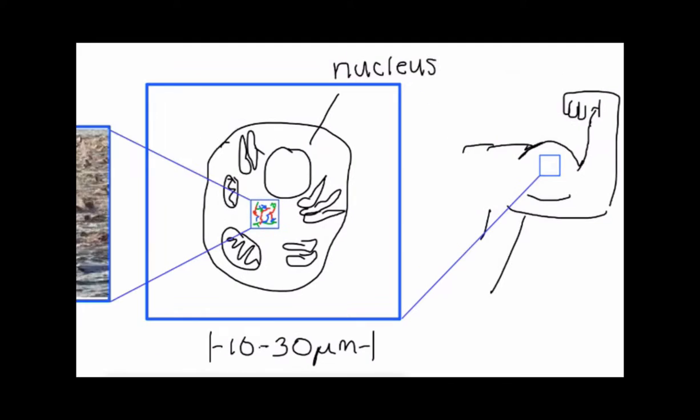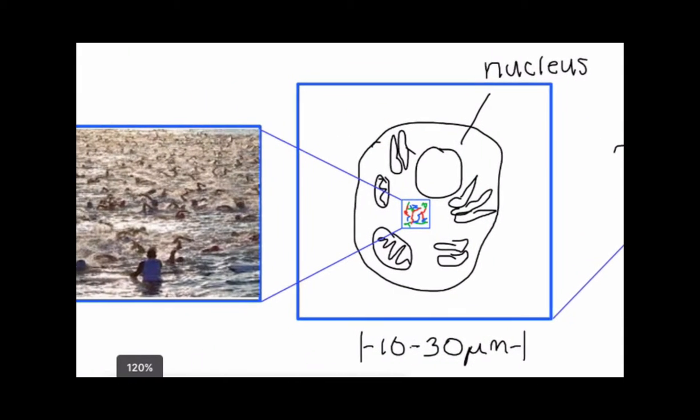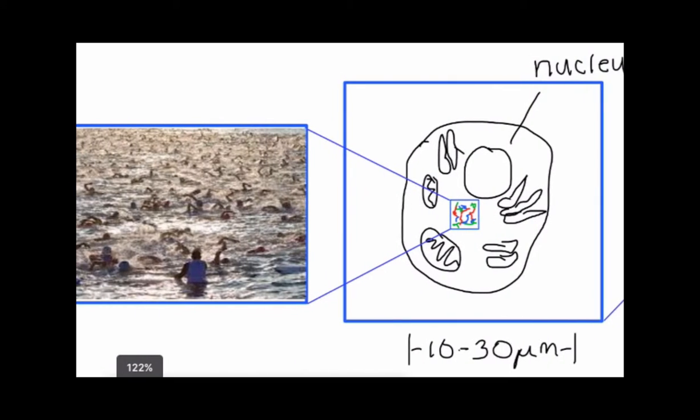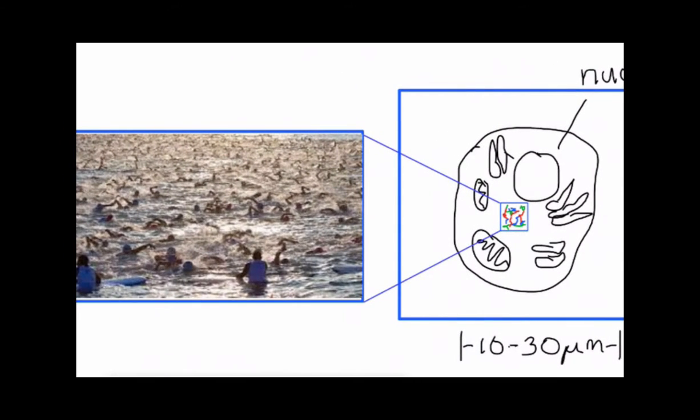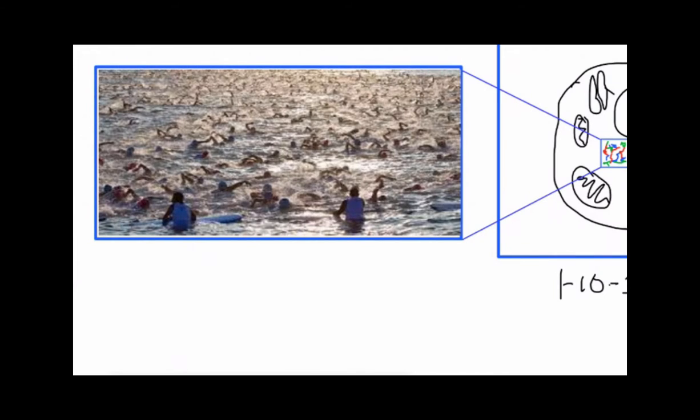The proteins in our cells sort of remind me of triathletes at the start of a race, except that instead of all the proteins moving in the same direction, proteins are constantly moving in random directions, bumping into each other and relocating to different regions of their own cellular swimming pool.